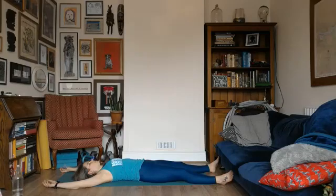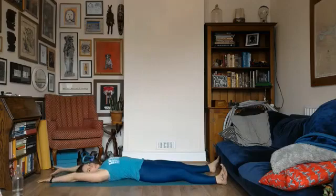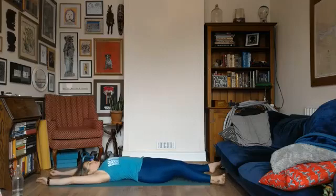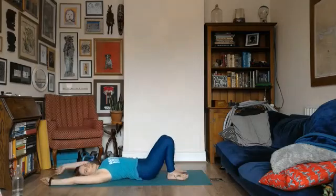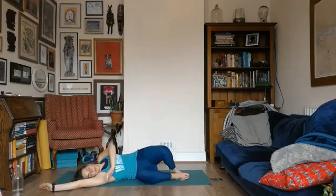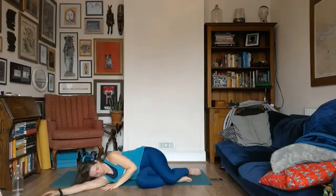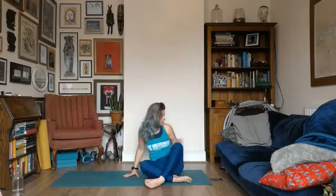So if you're ready for it, start to bring some movement in the body. Lengthening the arms up ahead, the legs long. Take a full deep breath through your whole body. And as you exhale, just bend one knee at a time. Gently roll off onto one side. Start to blink your eyes open. You can stay here a little longer if you'd like, but I'm going to press up because I'm going to grab my phone so I can give you a quote.